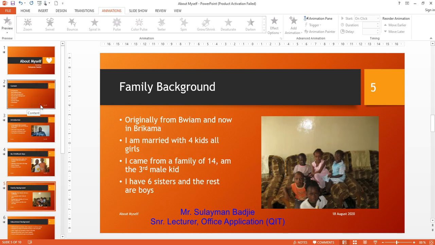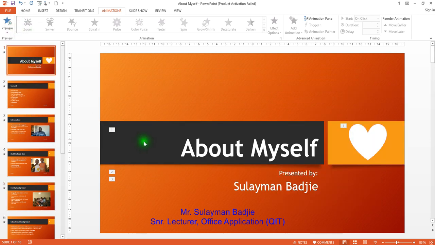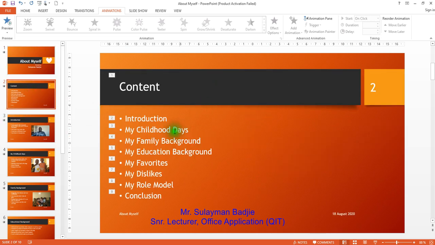How do we know that this slide, or this text, has an animation? The moment you click on the slide, you will see numbers attached to each of the text boxes that are available. Once you select any one of the slides that have animations, this is the way they will be coming in the sequence. Number 1 will come first, second, third, fourth, fifth, like that, up to the last one. So this is where I'm going to end the animation lesson.